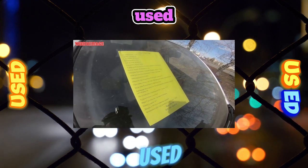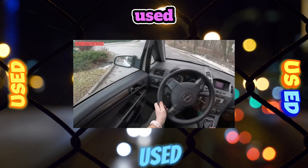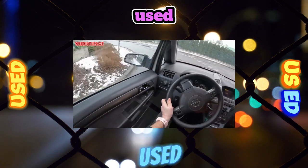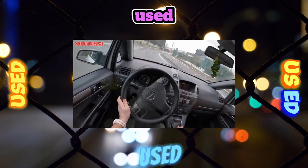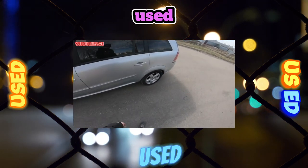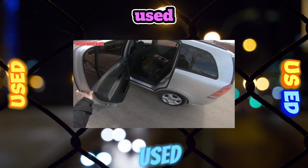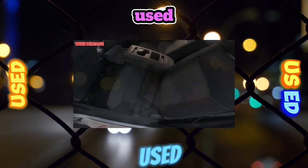These cars went to the country through official dealers and did not have any particular disease. The main thing is not to refuel with diesel fuel at dubious gas stations. There is also a 125-horsepower version with a 1.7-liter turbo diesel. Such Zafiras are brought exclusively from Europe — official dealers did not offer this motor.